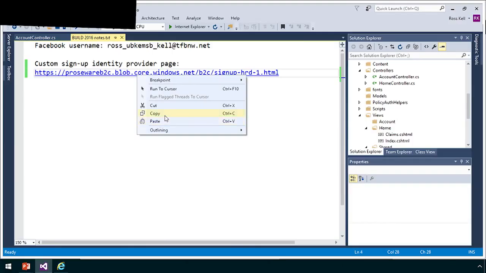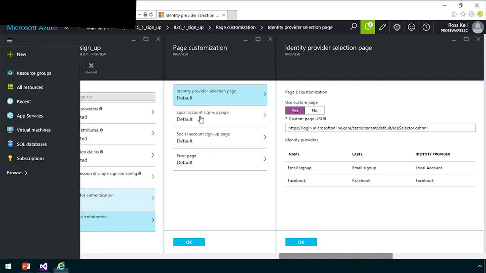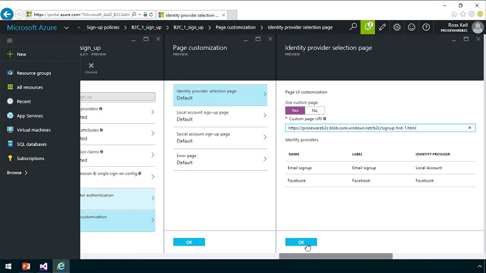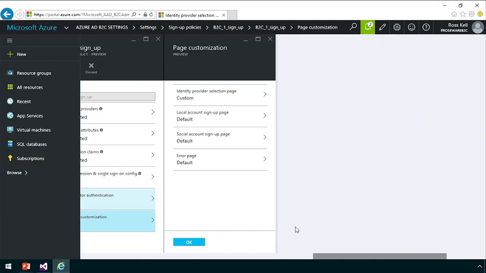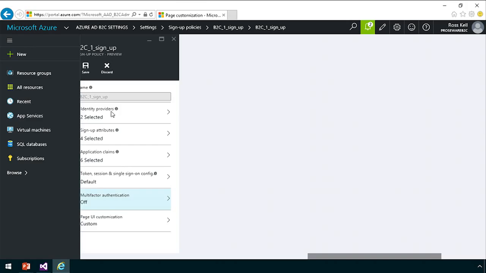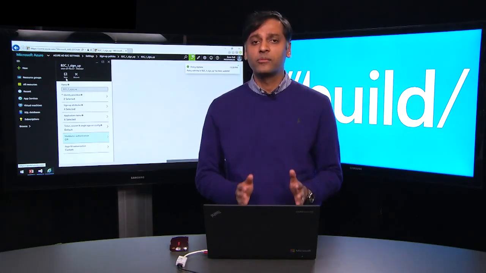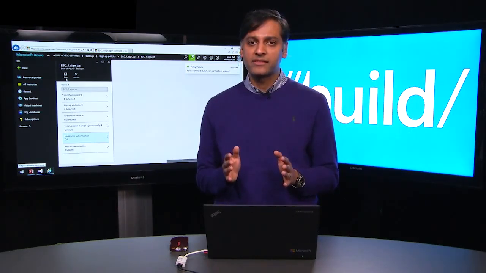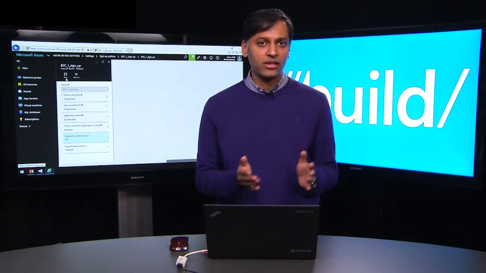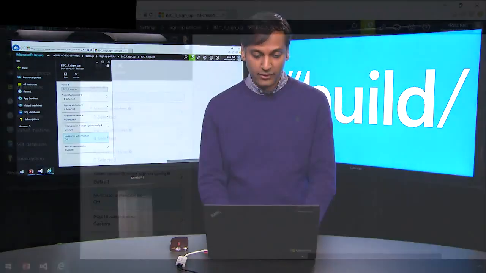My content is hosted on this Azure Blob Storage. I'm actually going to switch the content source, and I'm going to save the policy. While the policy is saving, let me note that you can actually test this change out straight from the portal, and you don't have to make a single code change in your application.